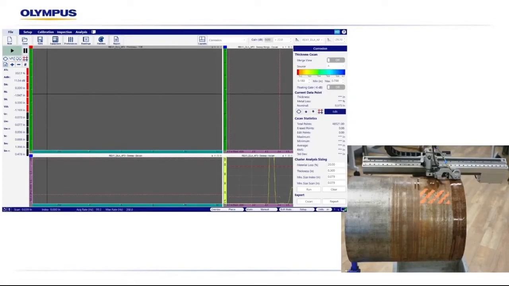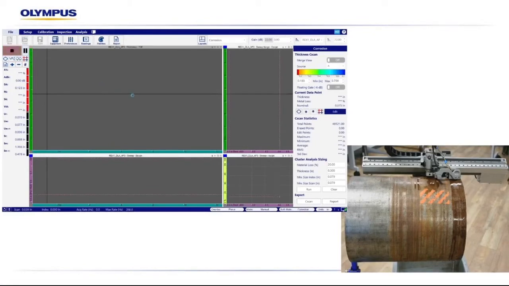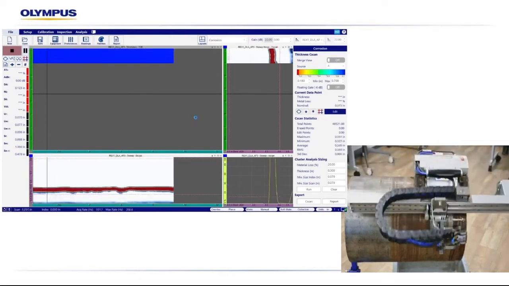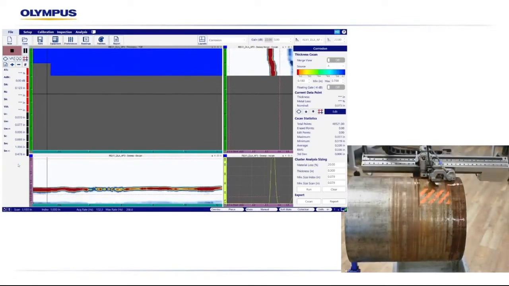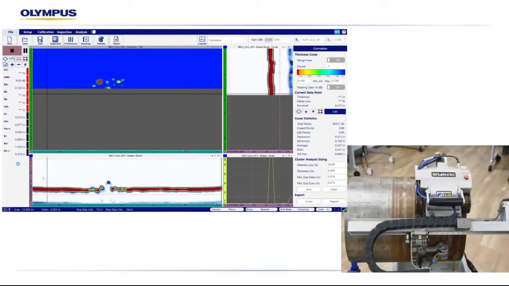Here I'm going to show you the data acquisition process for a 0-degree corrosion inspection. We'll select the play button to start our inspection, and then we'll start the scan on our Olympus MapROVER scanner. In this demonstration, we're utilizing the REX1 dual linear array corrosion probe to perform a raster scan on our mock-up pipe with simulated internal wall loss.